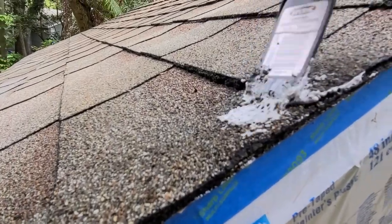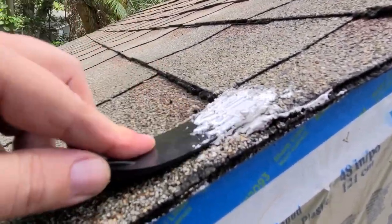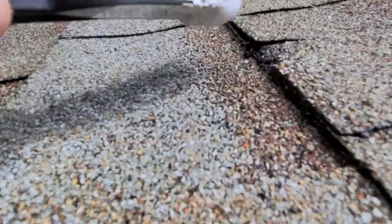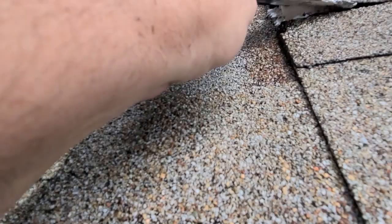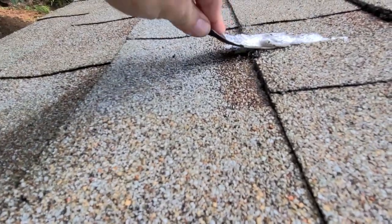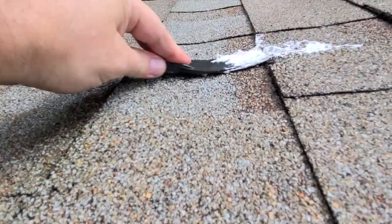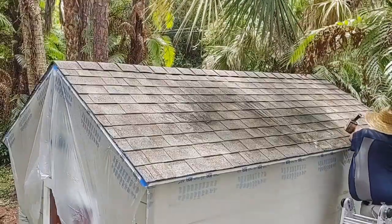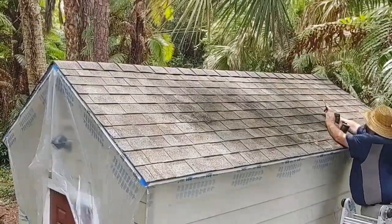That's what we were doing when we were applying it. I know it's moving a little fast, but again, it's just to show you how it is applied. The most important thing is that you allow the sealant to cover the gaps so the silicone goes on top of that sealant, creating a uniform layer and allowing for that to be completely waterproof.